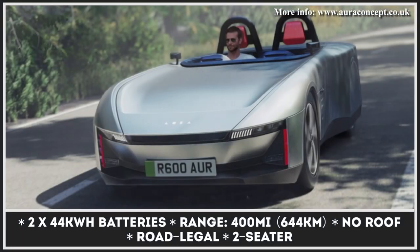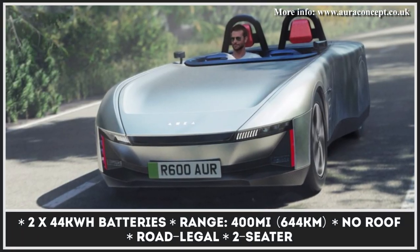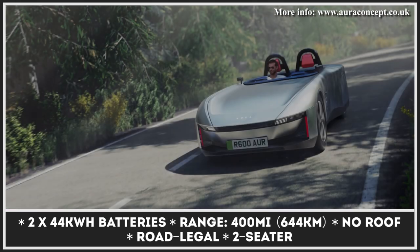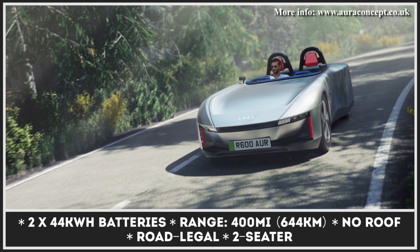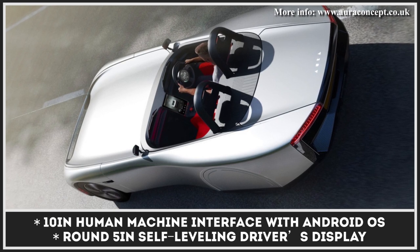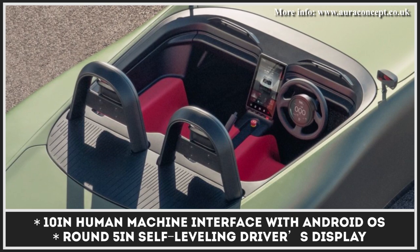This project aims to revive the public's interest in British sports cars. The model's exterior focuses on aerodynamics, giving it a bullet-like shape, air curtains, a large diffuser, and rear wheel covers. The heart of this roofless two-seater is all-electric, with two 44kWh battery packs — one located up front and one hidden underneath the floor for optimal weight distribution — promising 400 miles of driving.